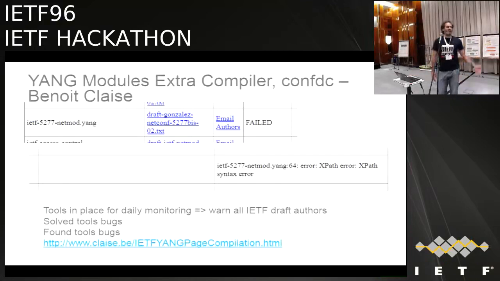Now, when I mentioned having a new compiler, that's also what I have on my website. What I've been doing is writing a lot of scripts so that every single morning I wake up and look at the diff of the day before, comparing all the IETF drafts, and I'm sending emails to the authors: your Yang modules don't compile. What I've been adding is yet another compiler there.